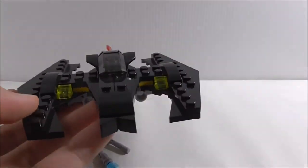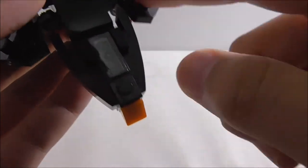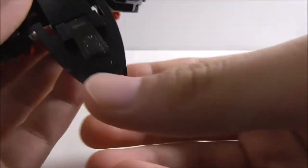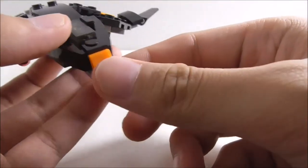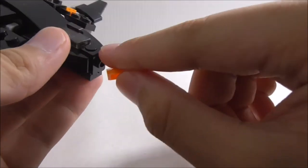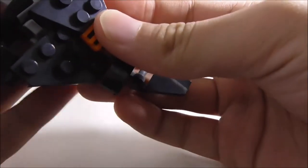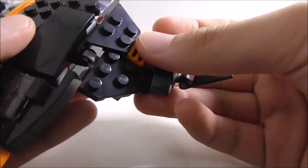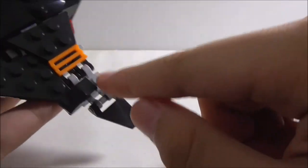The third build is the Quinjet. At the front you've got the cockpit, but the hinge pieces on this build are quite loose, which is annoying. One difference from the official Lego version is that the front stud piece is a separate neck attachment for Lego minifigures — it does make the front look a little nicer. Moving on to the wings, the hinge pieces are extremely loose, which is very annoying, though you can kind of hold them in place.